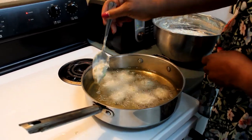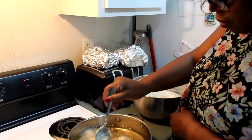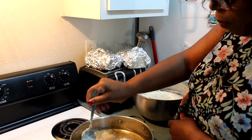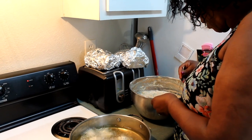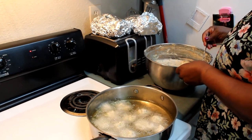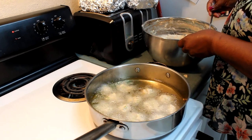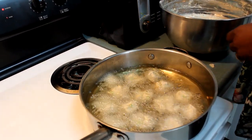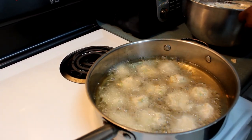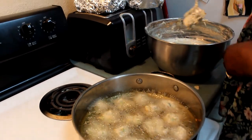And I'll give my nephew some of the batter that he could take with him, and he can eat it when he wants. He can make some more when he wants to. So I'm not gonna make all of this. This is a lot of batter here. But just enough that they can have some today before they go. And this is it, guys. This is how you make your fish cakes.